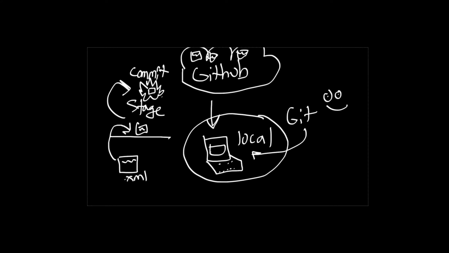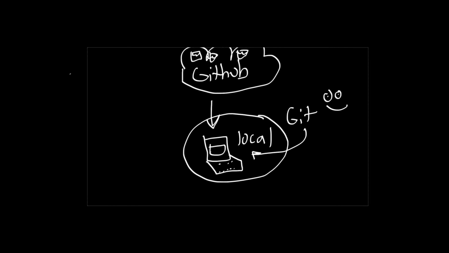So we have a file and we committed it, which means it's now saved in the eyes of Git. But that's just locally. Now what we have to do to save those changes up to the cloud is push them back up to GitHub. To do this, we have to use a command called git push. Push is a special command that bridges the gap between your local machine and the GitHub cloud service, which is up here.